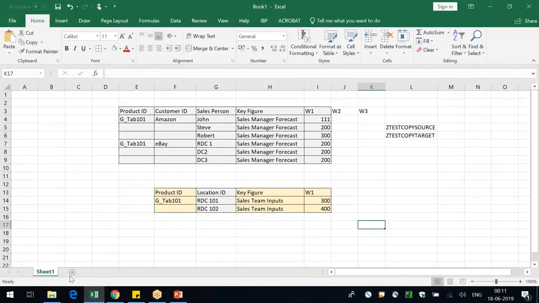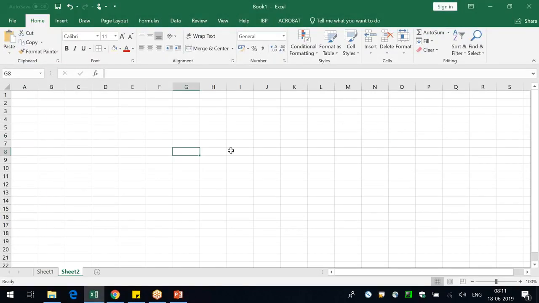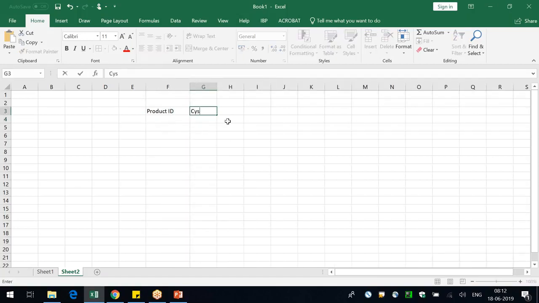So now let's take another example. What we have seen till now is copying data from one key figure to another key figure. It doesn't matter what the planning levels are; the target could be at another level, but as long as there is data available in the source key figure at the base planning level of the target key figure, then we can write a copy operator and get the results. Now I'll give you another example. Let's say there's a product ID. So now I could think of a good example.